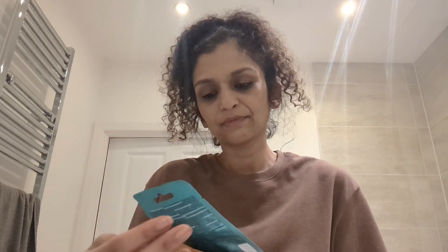I've got a Moisture Bomb eye mask in tissue with hyaluronic acid and coconut water, and then I've got a Moisture Bomb eye sheet mask with hyaluronic acid and orange juice — so a bit of vitamin C. I think I'm going to go with the one with the coconut water.